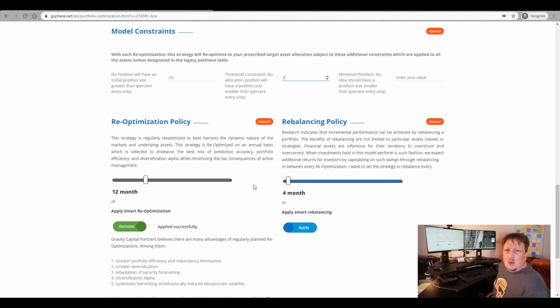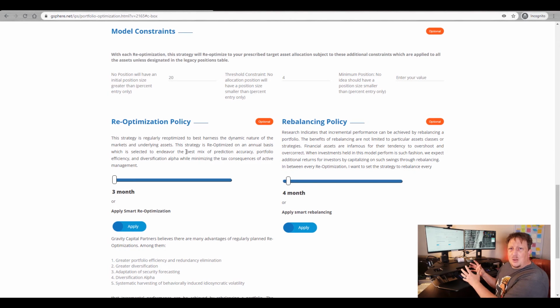Alright, next, we're setting our rebalancing and our reoptimization strategies. So, for reoptimization, instead of just figuring this all out once and seeing how it did, we're going to go back in time, constantly re-optimizing this portfolio to come up with the optimal weights for what it would have been at that point in time, lock it in, and then we test the performance going forward. This does a pretty good job of insulating the backtest results from biases. There's still going to be a bit in there just because of our security selection process, but this will do the very best that the system can do to get the biases out.